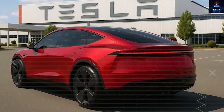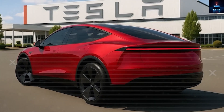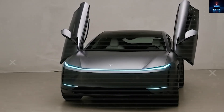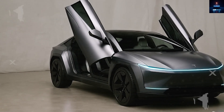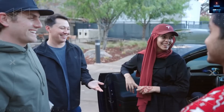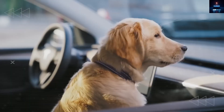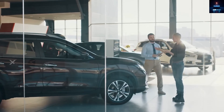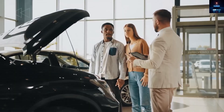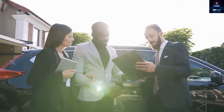Why will 2026 be the perfect time to buy the Model 2? First, the Federal Reserve has hinted that interest rates might drop below 3.75% by then — lower rates mean cheaper loans. That means a Model 2 could cost around $19 a month over a six-year loan, far less than what people pay for even used gas cars. Charging stations are expanding quickly too. Tesla plans to install over 18,000 fast chargers across North America by the end of 2026, and with Tesla now letting other brands like Ford and Rivian use the network, they will receive government support to grow even faster. By mid-2026, most Americans will be within 12 miles of a Tesla charger.